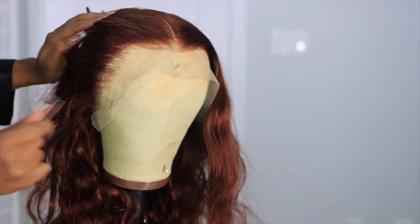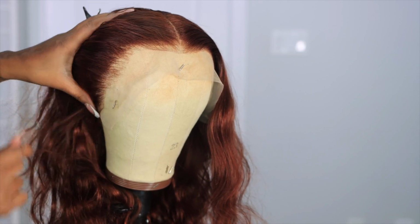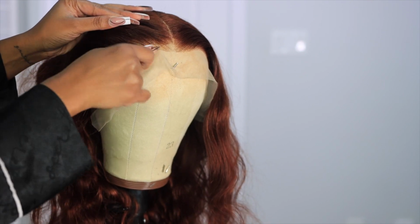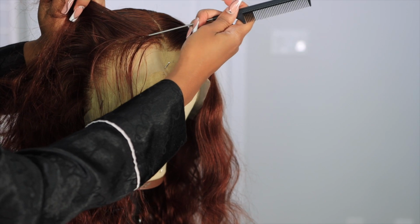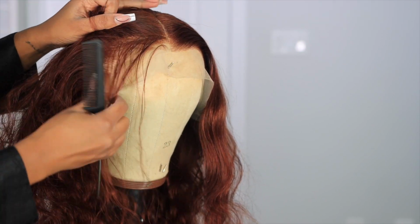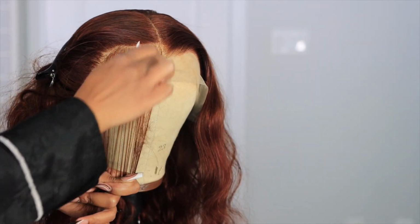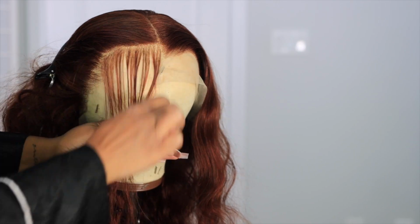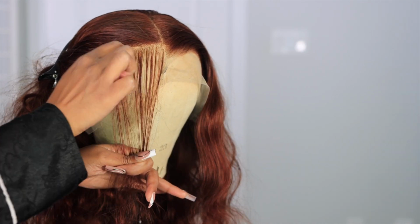And then once I do that, I just do it lightly in the front. So this is just to remove hair from here and there that might look a little bit too uniform. I don't want the hair to look square, you know what I mean? Like, you see that little square look in the front? My hair lining isn't naturally like that. It's more of an uneven look, so that is what I am going for. So just keep plucking in areas that you think need to be less, and you just go from there.